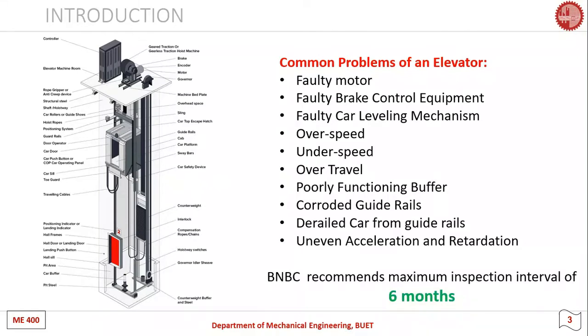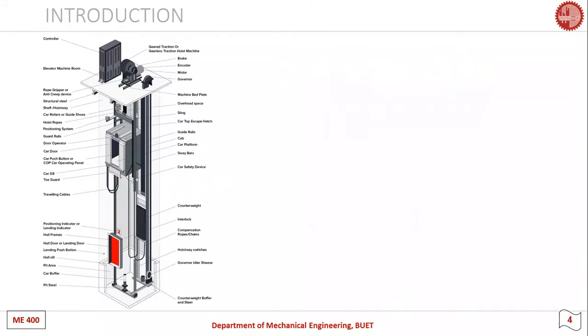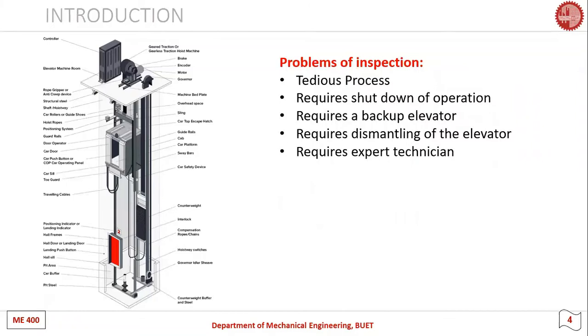However, inspection of an elevator is not an easy task. The problems of periodic inspections are: it's a tedious process, it requires shutdown of operation of an elevator, and requires a backup elevator to carry passengers in the absence of the main elevator. It also requires the dismantling of the elevator and requires an expert technician to carry out the inspection process.